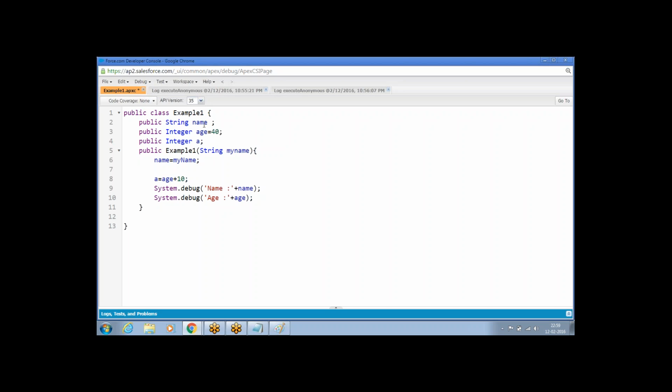Else, I want the value of age to be given by the user. Whatever value the user gives, that is my starting value. I'm telling the user, you only tell me what the starting value should be. Then I cannot define it here. I will take it only from the constructor.